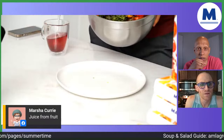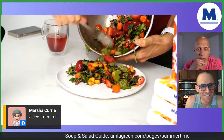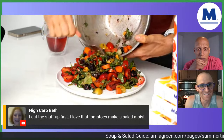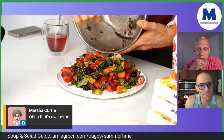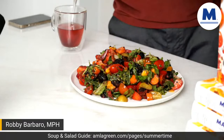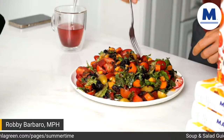Here we go — I'm going to deliver the final product so everybody can see. There was no dressing added. This is just from fruits being mixed. Strawberries have very high water content, blueberries same thing — very moist. All I did was cut it up and expose the juice, exposed the water content, and then covered the greens in it. So now if you let this sit, the greens become moist to a certain extent, and it's very nice. This is going to be an exceptional salad — that is just bonkers greatness.